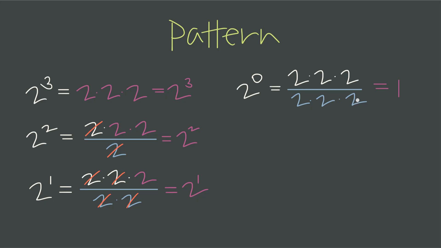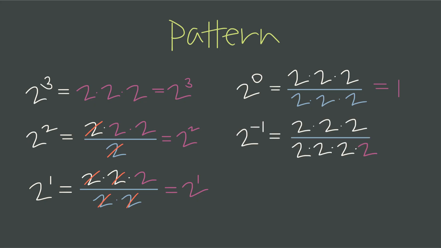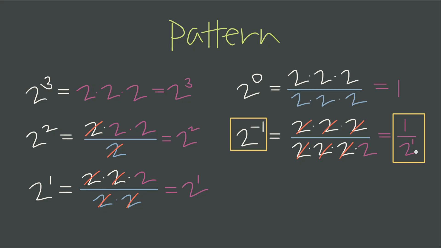If we keep adding another factor of 2 to the denominator, that means 2 to the negative 1, when we step down this exponent again, has to have 4 factors of 2 in the denominator. We cancel 3 factors of 2 in the numerator with 3 in the denominator, and all we're left with is 1 divided by this single factor of 2, or 2 to the first power. What we see then is that 2 to the negative 1 has to equal 1 over 2 to the positive 1 — and that's the reciprocal rule for negative exponents.